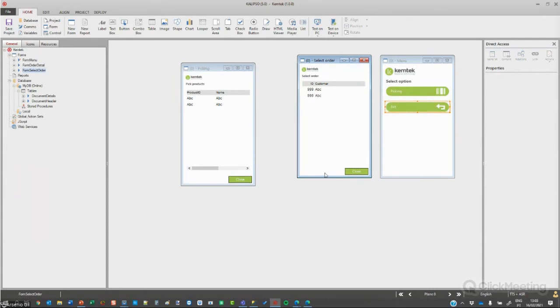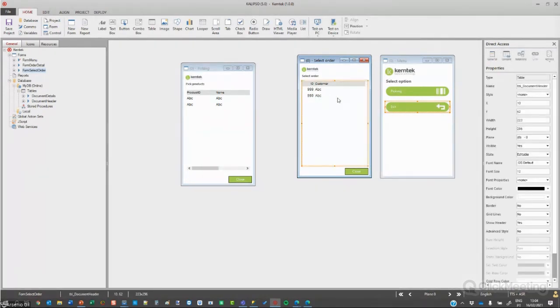You can create global variables, local variables, or parameters. In this case, I'm going to use a global variable. When I click on an order line, this variable will be filled with the selected line's order ID, and in this form I want to put a filter to filter the products in function of the order I have selected.